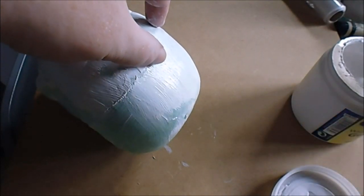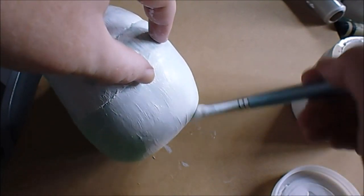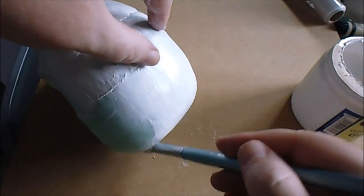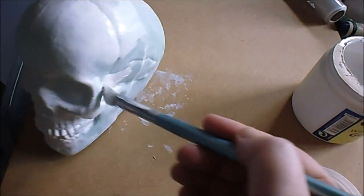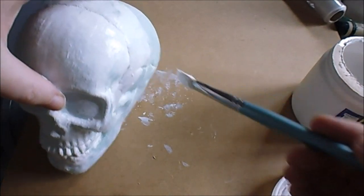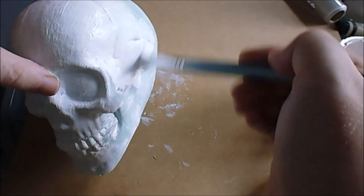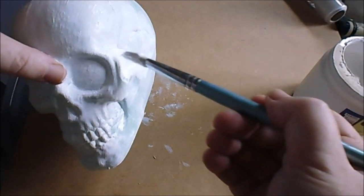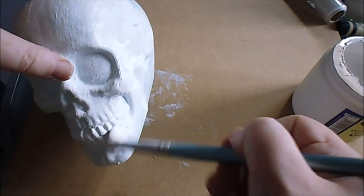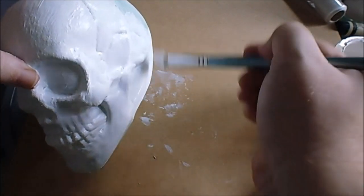Could do with a turntable or something, just stick it to a turntable and turn it around, but yeah, get prepared. And I'll just give it this coat. This might just be enough actually, but I've got a feeling maybe a third coat. Maybe I'll have to let this dry completely, and then do a third coat of the white.